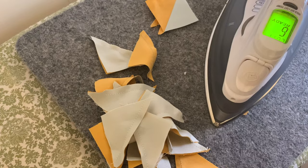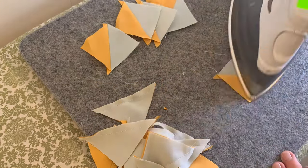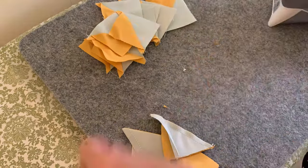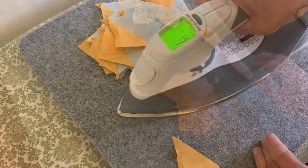After pressing my half square triangles, I need 20 of these, so I had 10 squares that made 20 half square triangles. I'm going to trim them all to 2 inches square.